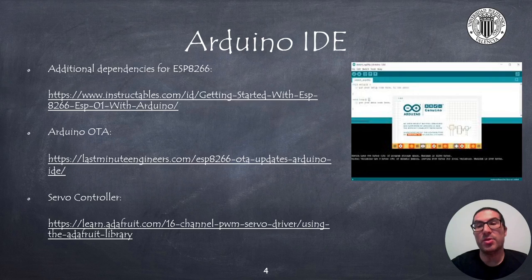Robot programming can be done using the Arduino IDE, which is the official interface for Arduino programming. If you use an Arduino Nano, you don't need to install any additional libraries since the Arduino IDE comes with all the libraries you need. However, if you use the ESP32 or ESP8266 processors, then you need additional steps — for instance, to configure the ESP01 board — meaning you need to install a set of dependencies on the Arduino IDE. I recommend you follow the steps indicated in the tutorial to be able to program the processors.